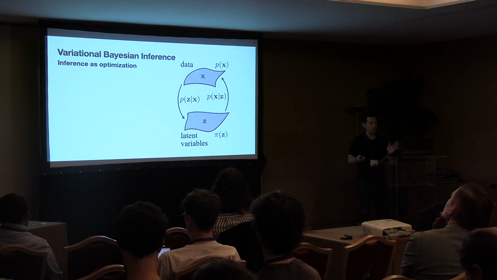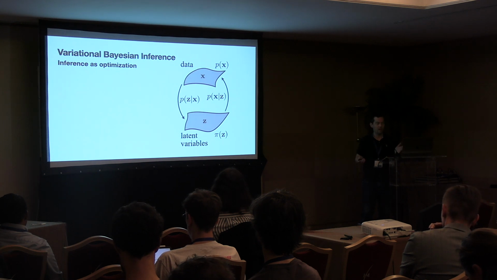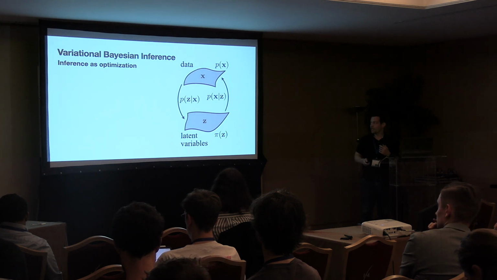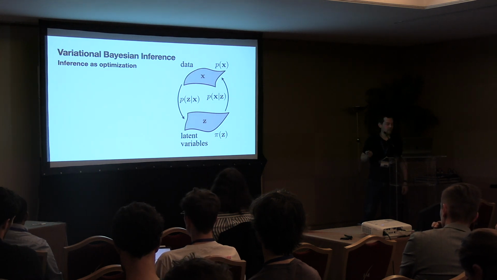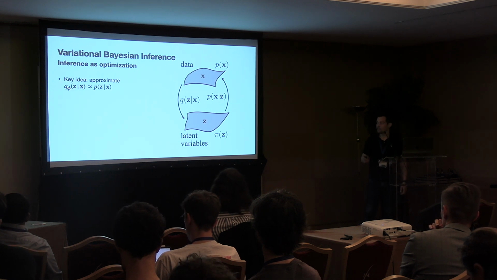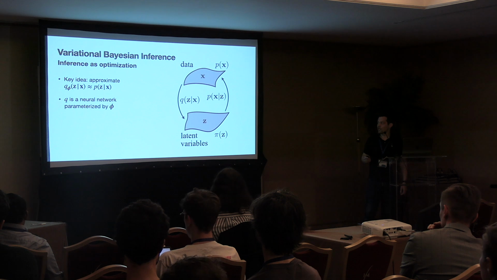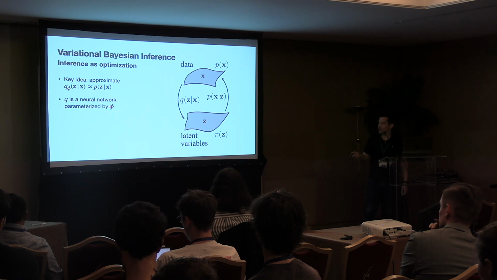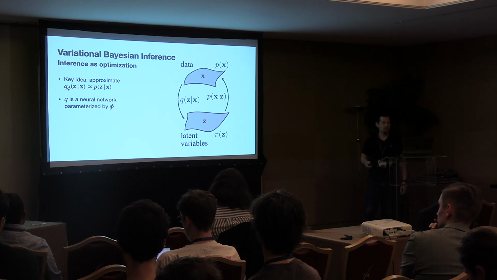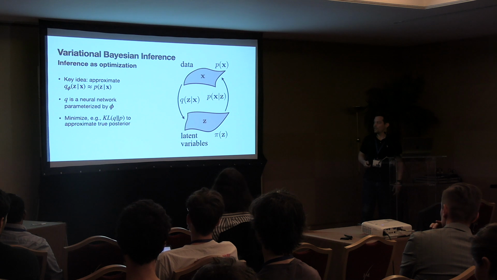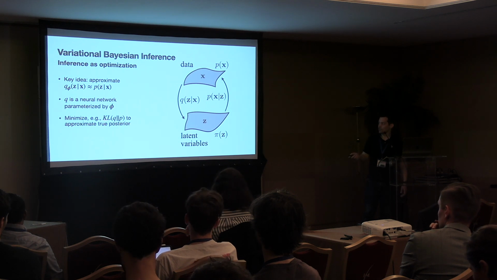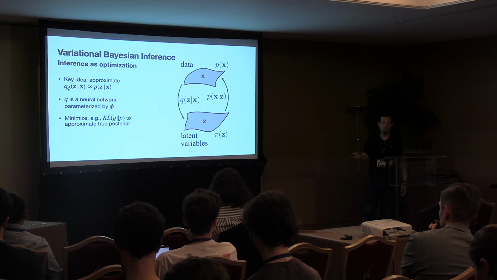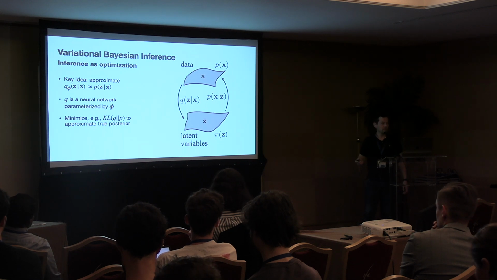So this is a different way to approach these things. This is now fairly common, and comes out of ideas in the late 90s. And the idea simply goes like this. We're going to take our probability distribution P, and we're going to swap it for something else, Q. Q is going to be parameterized by some set of parameters phi. These days, it's often a neural network, but it can just be some giant set. And we're going to minimize the Kullback-Leibler divergence between our approximate posterior and the true posterior, which we really don't know.